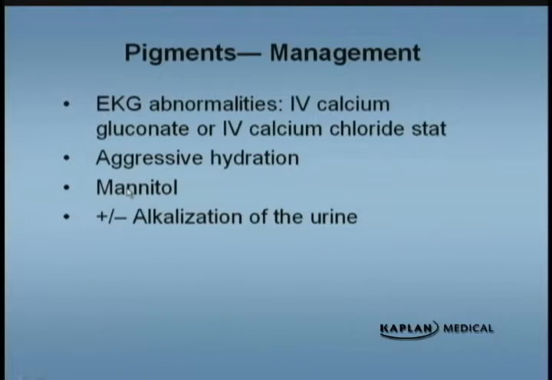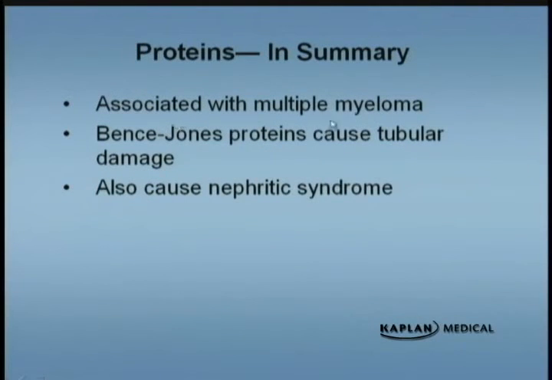Now, proteins of various forms. Bence-Jones proteins are directly toxic to kidney tubules. Light chains, parts of light chains, are directly toxic to kidney tubules. There are a number of reasons that myeloma kills the kidney. Myeloma makes Bence-Jones proteins, amyloid, and hypercalcemia, and myeloma also results in antibodies that are going to clog up your glomerulus. So that is why the second most common cause of death in myeloma is renal failure.